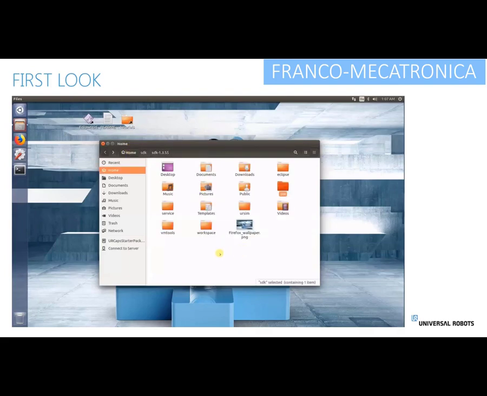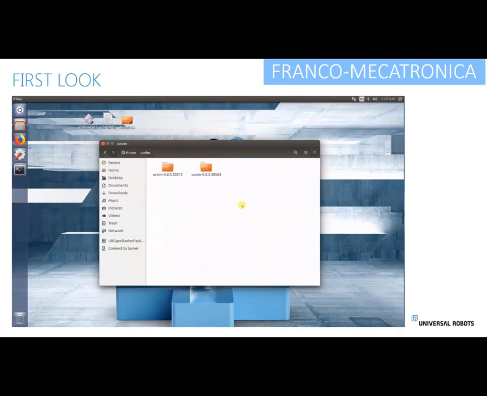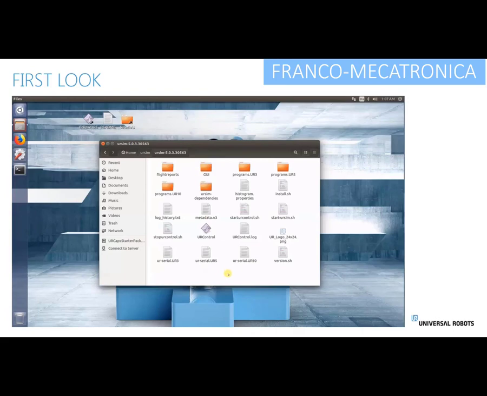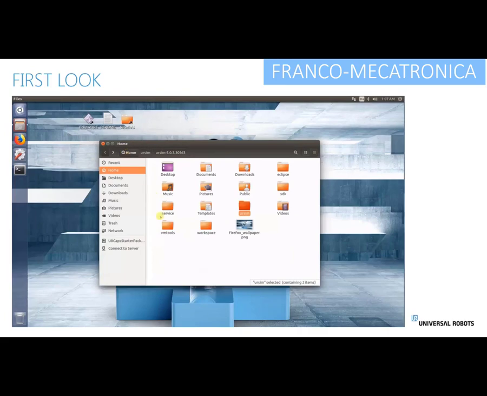Going back to the home folder, we also have the folder URSim. And opening URSim, we have the UR simulators installed. Currently it's the 3.6 version for the CB3 generation of robots and the 5.0 version for the e-Series robots. In here we also find a file named start-ursim, which we'll later use to execute our simulator. Back in the home folder we also find the workspace folder, which you can use to store the projects that you're working on for developing URcaps.